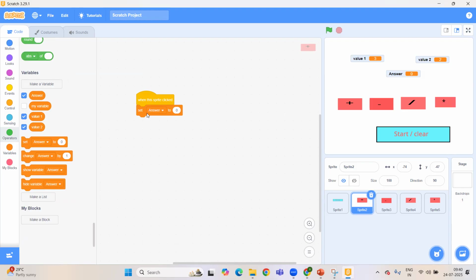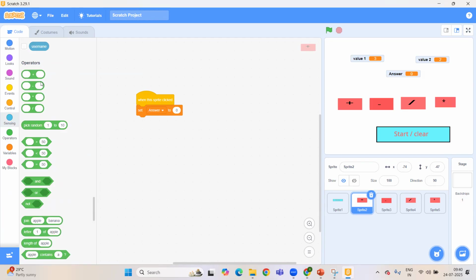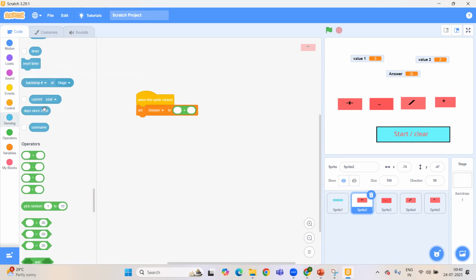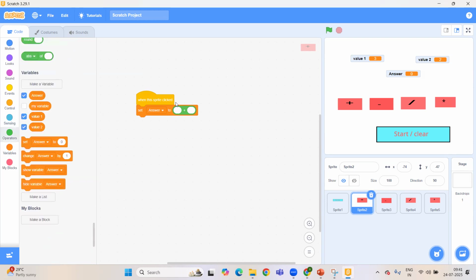I can say the result of the calculation. Okay, and if I'm taking the operator here, for example the plus operator, and putting it here, what is the role of this? So we are taking two values here. These are the numbers entered by the user. Okay. So we'll go in which section? Value 1 and value 2.